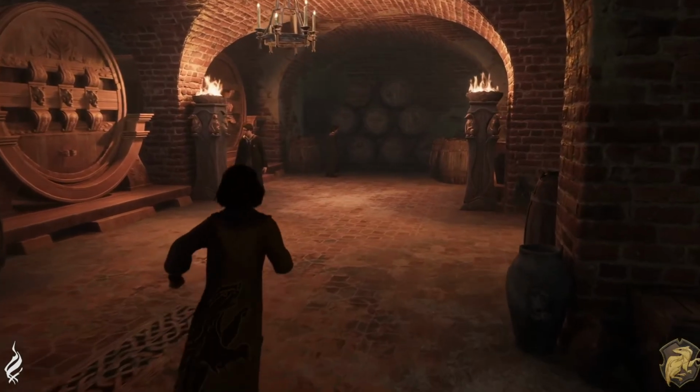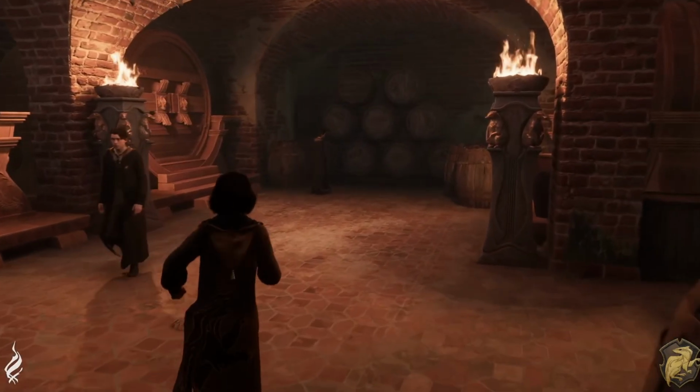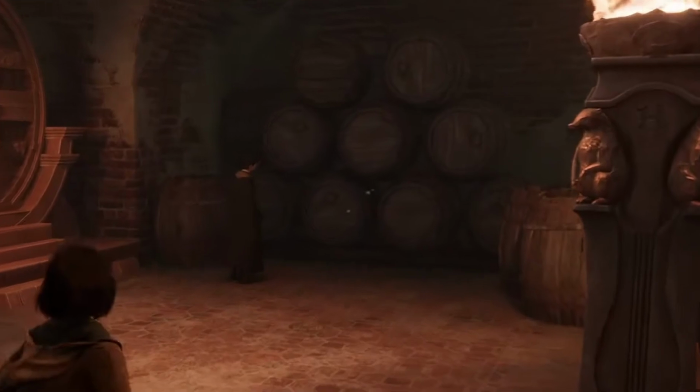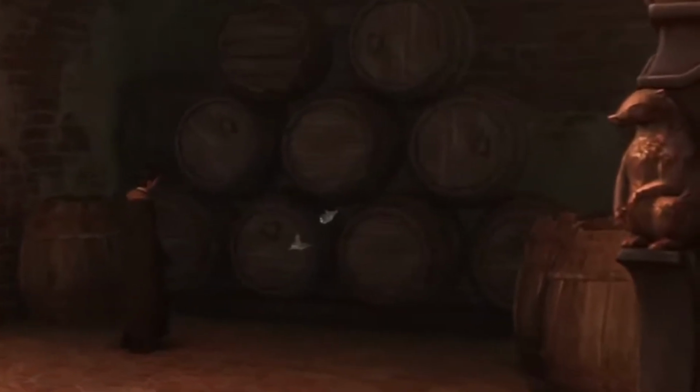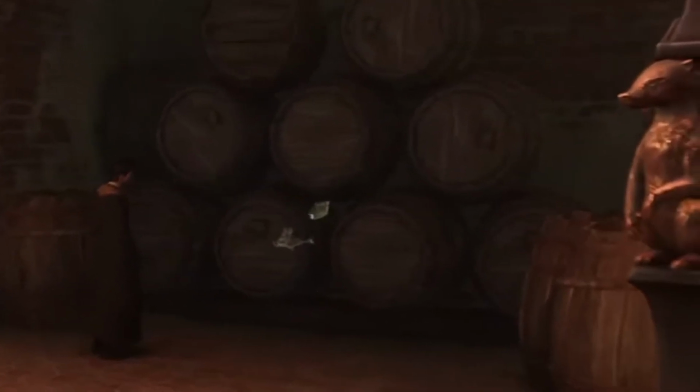Now, 2 more things that I noticed in this area, and the first one is this character here seems to be doing something with these barrels. I couldn't tell if this was a spell and some sort of magic happening, or my other thought was potentially this was a ghost coming through the wall to speak to this character. But there is definitely something happening here, and I would like to know exactly what it is, but unfortunately the camera pans off just at the right moment.